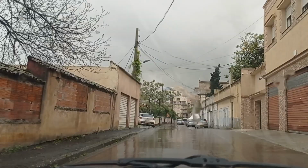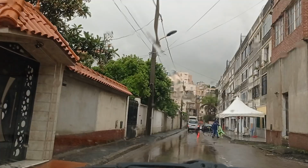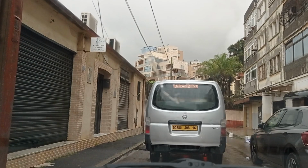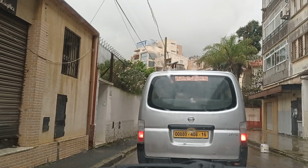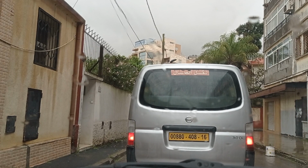So this is Jinan bin Danun Street. If you continue, and well, as I said, it disrupts the quietness of these streets and quiet residential neighborhoods. And one particular thing that local residents, I mean the residents of these types of residential neighborhoods hate, is the absence of parking spots or parking spaces once those companies come and settle here in these areas.